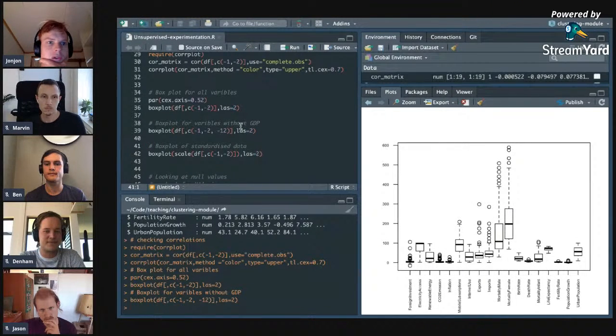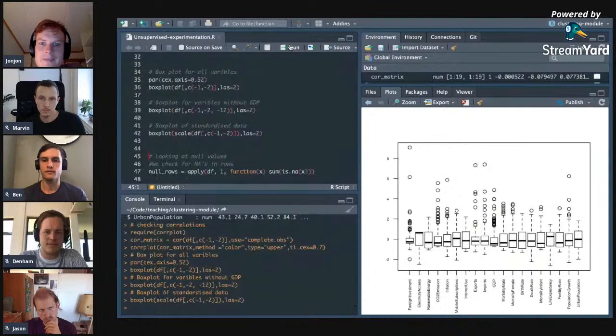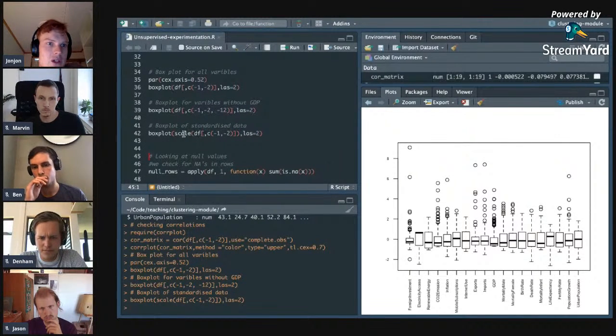So essentially what we do is plot this without GDP. And if you plot it without GDP, the scale becomes a lot more normal and we can better understand these values. Box and whisker plot, classic one. You have your different quartiles, your mins, your maxes, your outliers. Great little statistical diagram.